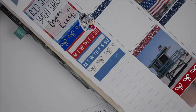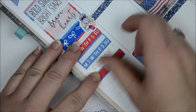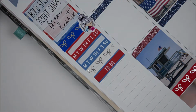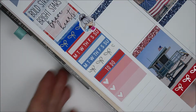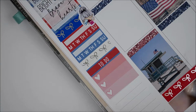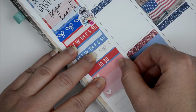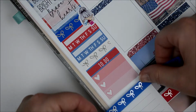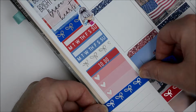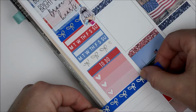Changed my title here to do. There we go. And then we are going to do 3 hearts. Perfect. And then I'll do blue washi strip again. Oh, that is crooked, you guys. Hold on. I don't know if I cut it crooked or I laid it down crooked. Let me see. There we go. That's better. Okay. Good enough, y'all. Good enough, right? Seeing if I lay this down just right, nobody will know.